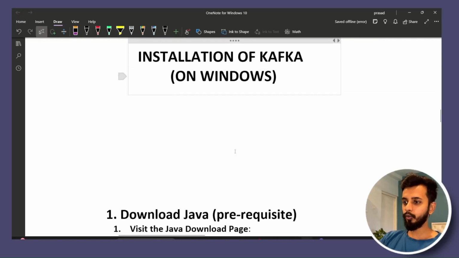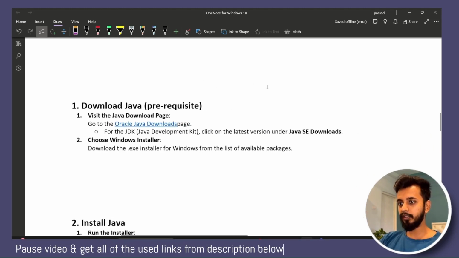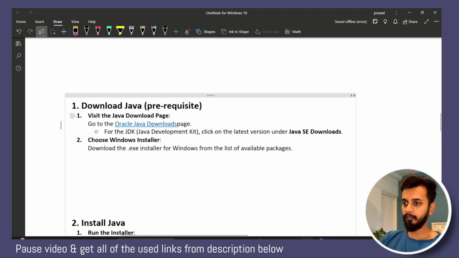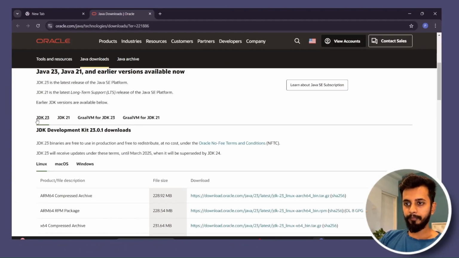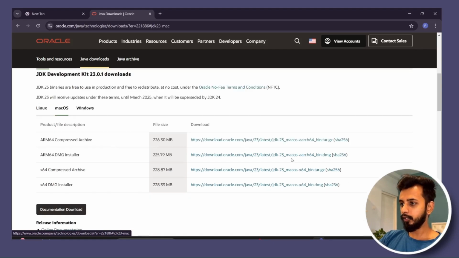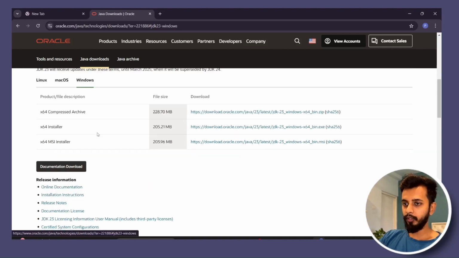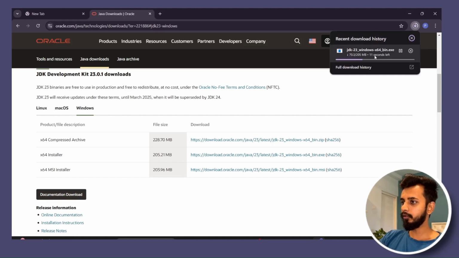Okay, so let's see how to install Java from scratch. Here I have listed down a few steps. In step 1, we have to visit the official Oracle Java downloads page, so I'll simply click here. Now here, there are a lot of different JDK versions, so I'll select the latest one. According to your operating system, you can choose Linux, Mac OS or Windows. If you want ready-made downloads for Mac, you can go for the DMG or .tar file. But for Windows, I'll go for the .exe file so that I can directly install it. So let me download it. Download has started.